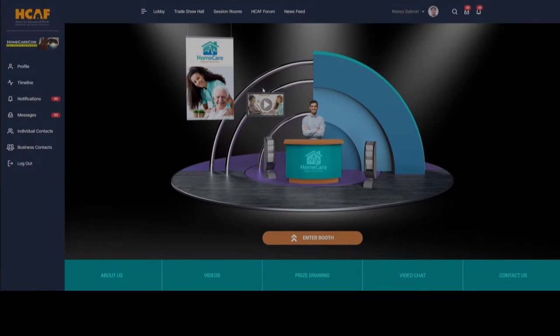Now, remember that the exhibitor booths look different. You're going to select an exhibitor booth that fits you, so they won't all look like this. So you have some options. And also note that these document or brochure racks are non-functional. These are simply for aesthetics. When we start to look down below, we'll find the functionality pieces of the exhibitor booth.